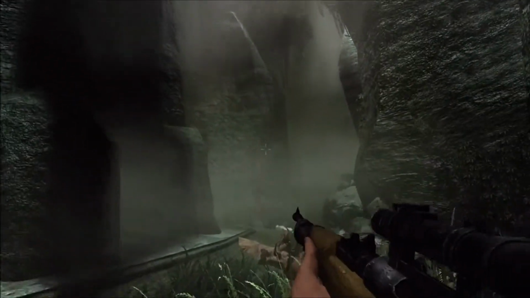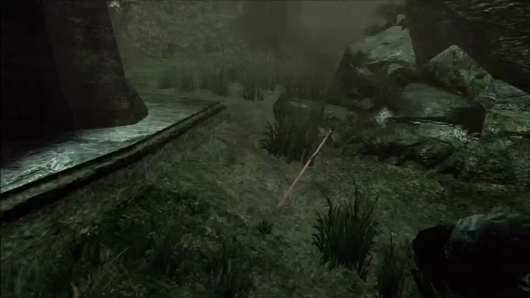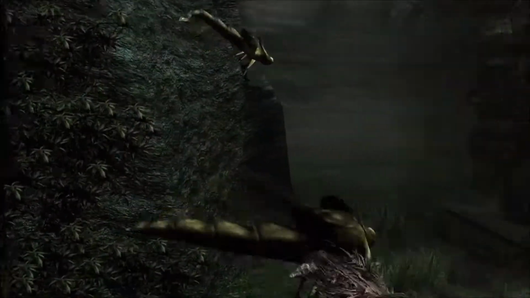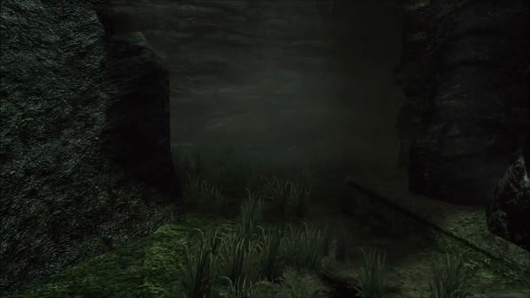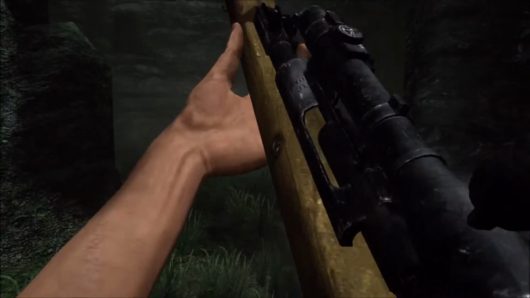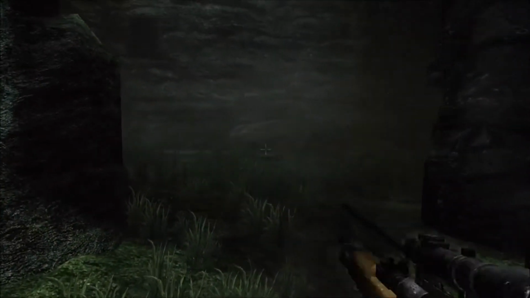Now the fortunate thing about when there's multiple species is when you kill one of one species, the other species will try and eat them. So it does provide a welcome distraction. Again, spear and bait, and that brings out one of our little friends, which you can take out pretty easily.